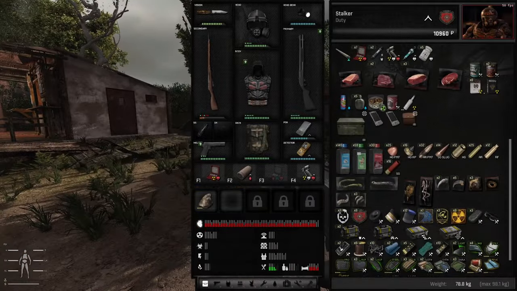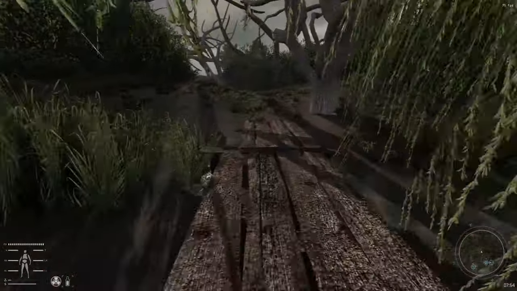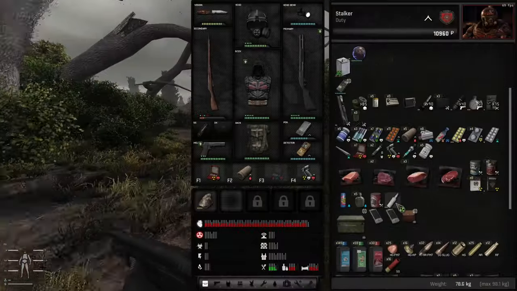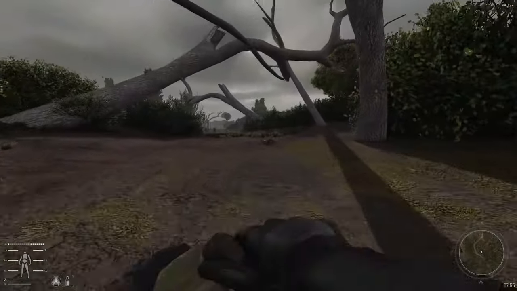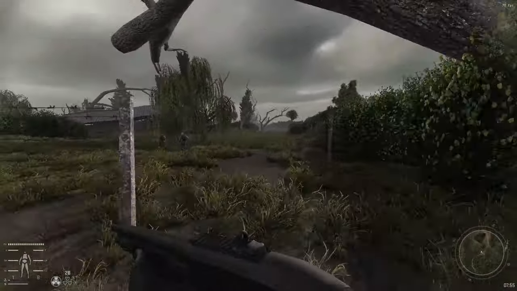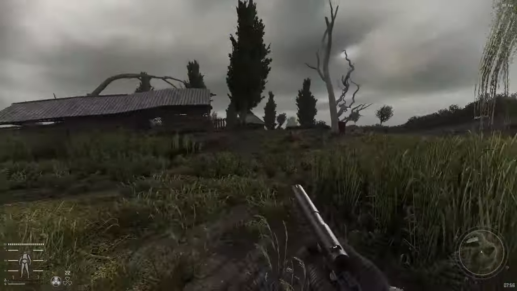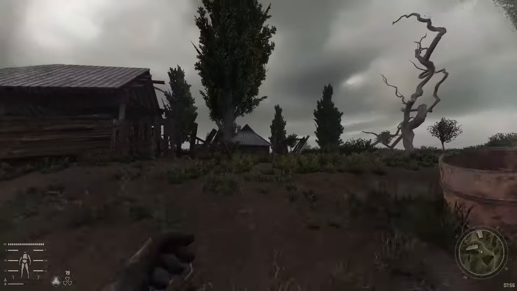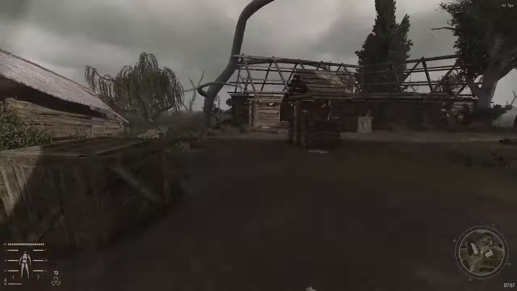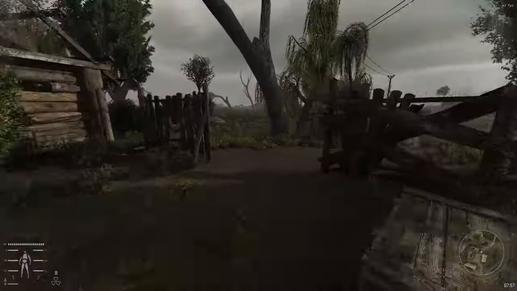Our way. Gonna have a little food on the way. And another drink. And let's make sure our weapons are loaded. I'll switch the pistol to FMJ just because I probably don't want to use the shotgun on just random stalkers.